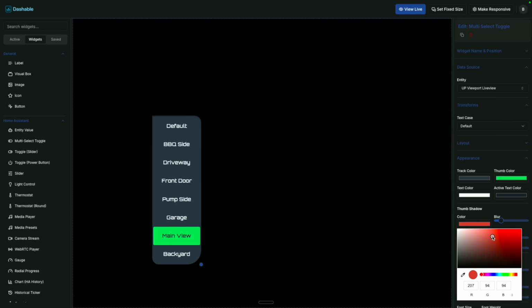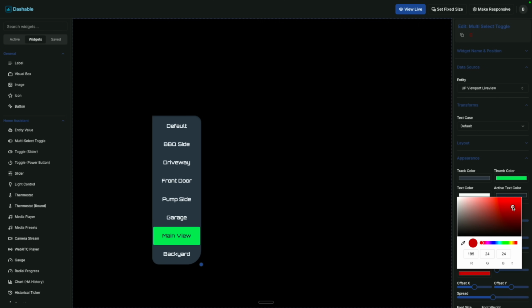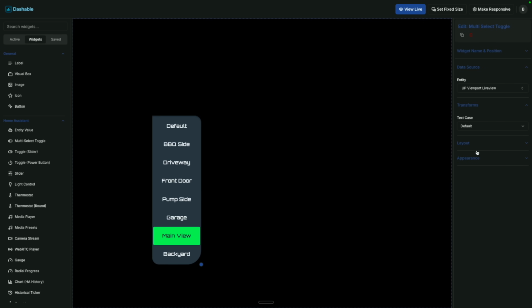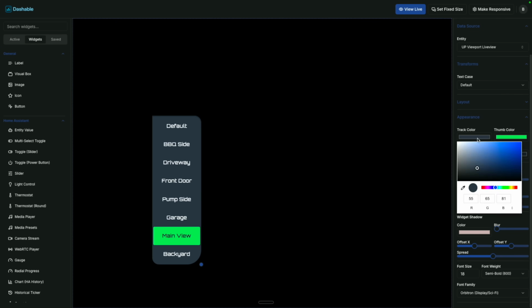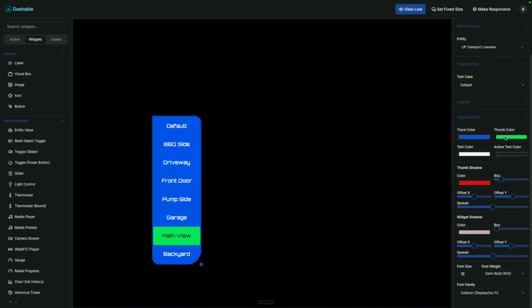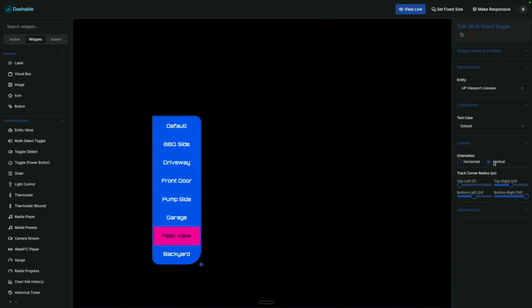You can change colors for the shading and for the CSS styling, like the lift of it. These aren't showing up very much here. But let's go ahead and change the text color. So the actual color of the background, let's give it a different color. And the highlighted area, pretty much everything is customizable. You could even turn it off if you wanted. But let's go ahead and do that.